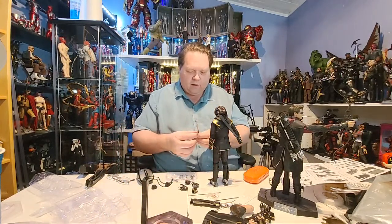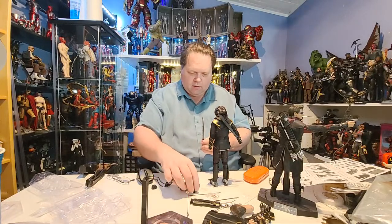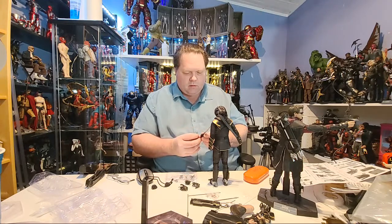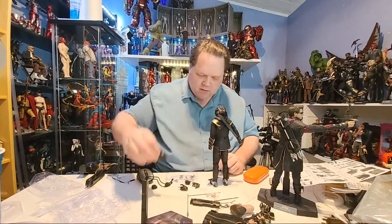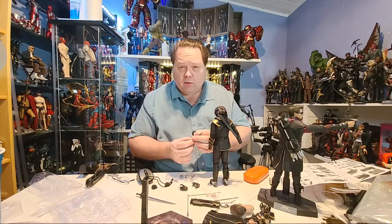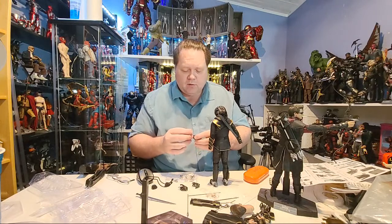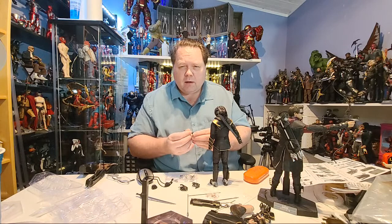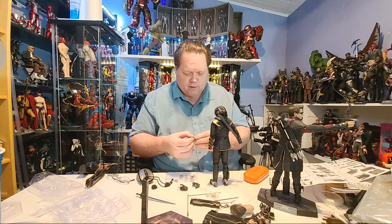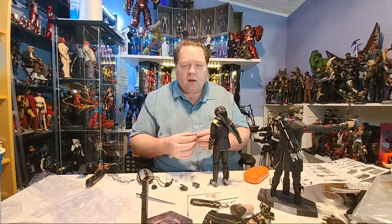And I swear to God, he's lefty. I swear he is. Katana holds in there nicely. I really should watch the movie to figure out a really good pose for him. We don't see him much as Ronin. You know what I mean? Just a short scene where he's seriously kicking ass. And Scarlet Black Widow doesn't even interfere. You know, she does, but she waits for him to finish, right?